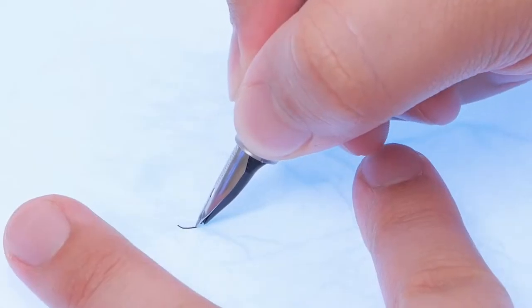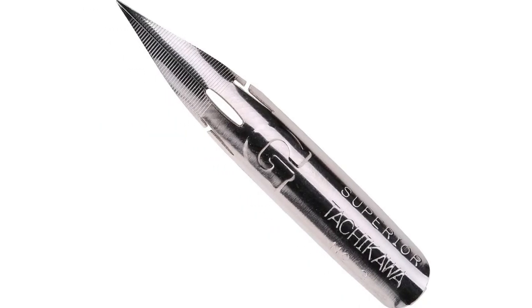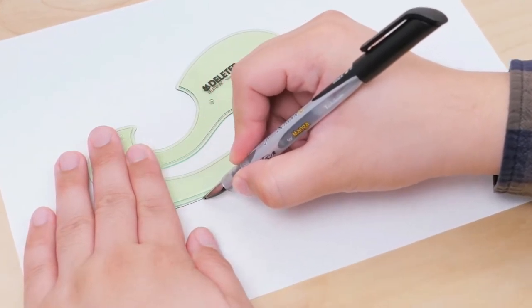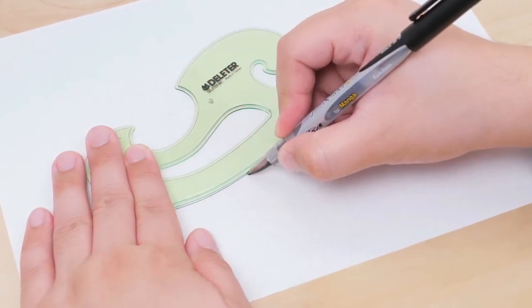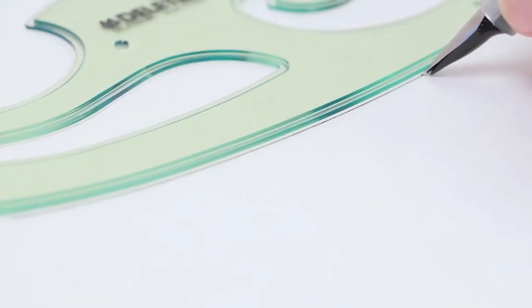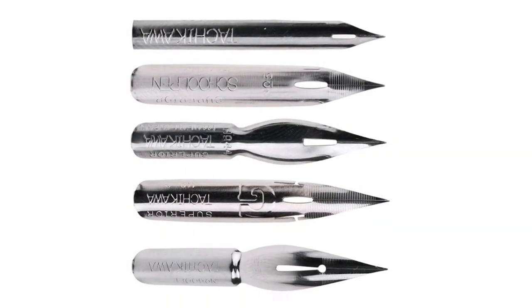Features five different nibs in the set to add variety to your calligraphy supplies, made in Japan by a reputable brand. A bull-shaped nib is included that can create striking bold strokes. Many customers have successfully used these nibs for intricate work and love the quality of the ink lay down. If you need to write small, they are good nibs to use. Beginners who tried these nibs also had a positive experience. One criticism some consumers have is that the nibs are too scratchy for their preference.